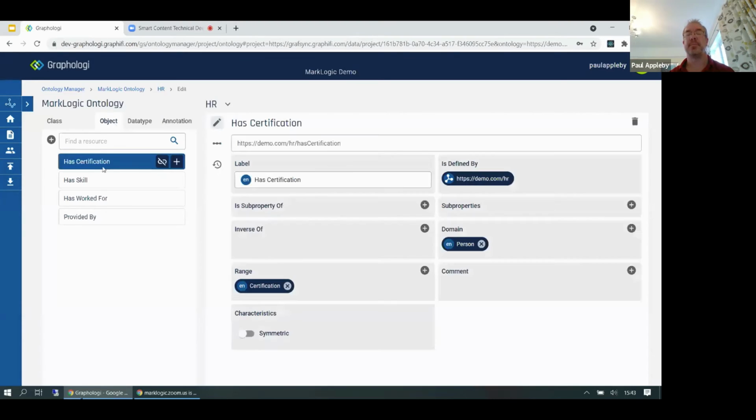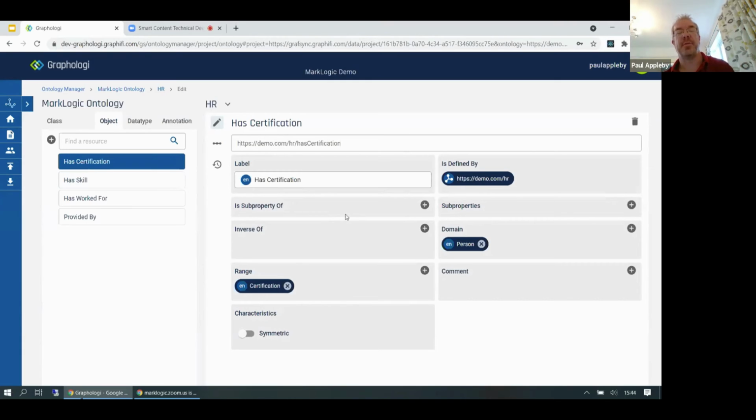And if we look at these, you can see that it's possible on these properties to define domains and ranges. What that means is the domain means that the property essentially belongs to things of that class. Now, in OWL, this is done through something called inference, where essentially if you see the property, you can infer that the subject is a person.